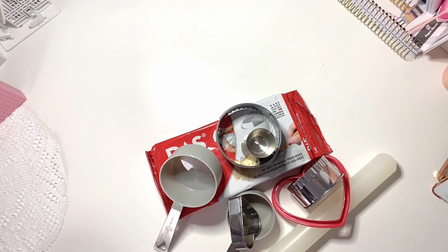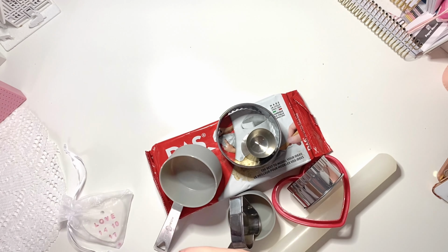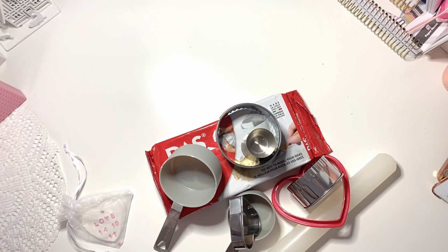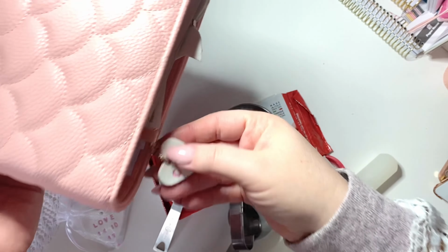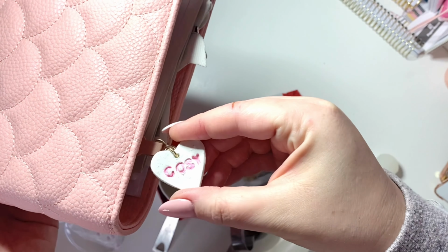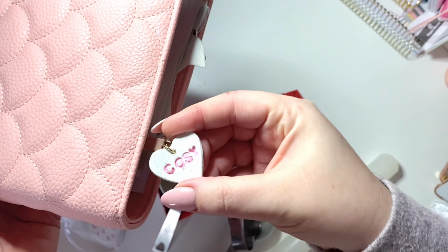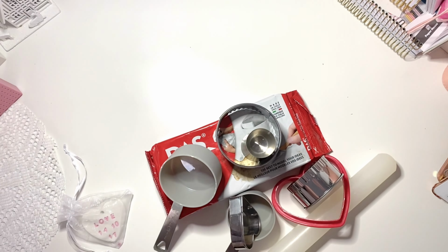I'm getting gifts, making gifts and also charms. So if you have seen my planner, actually, I can show you now. I'm no expert at this. I've done this for one day previously. I've made myself this charm that says cozy, and you can kind of see, but not really on the camera for some reason, but it's like iridescent glitter, which is really nice in real life. And it says cozy in pink on there.